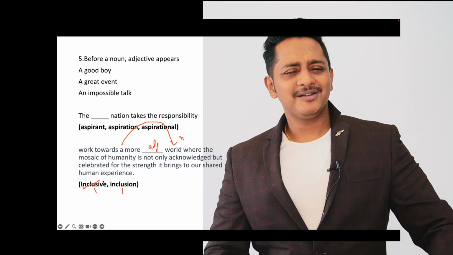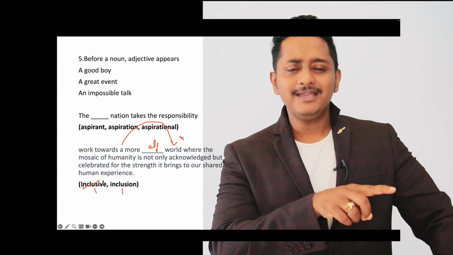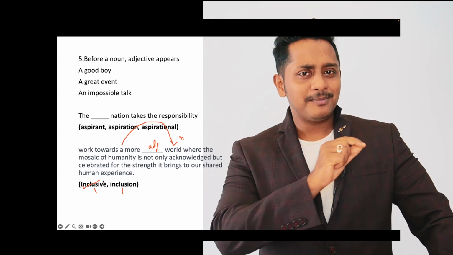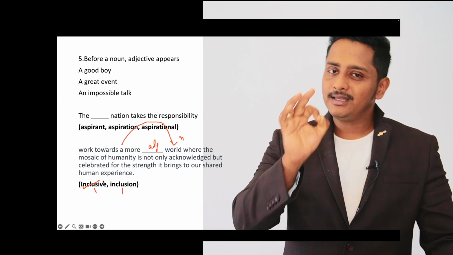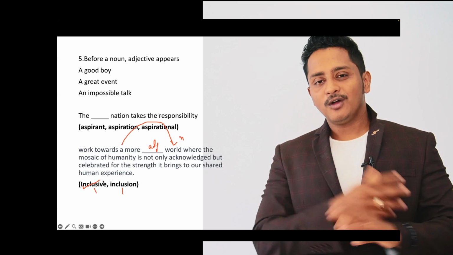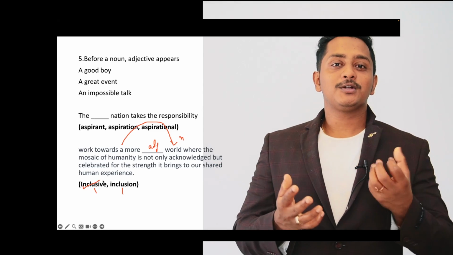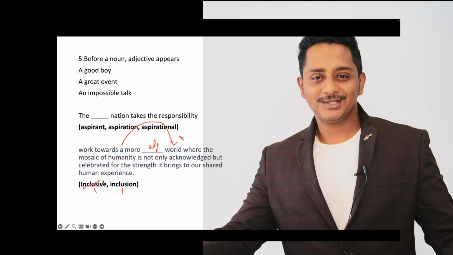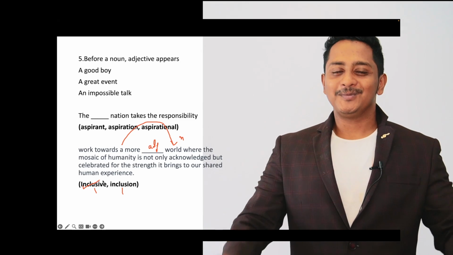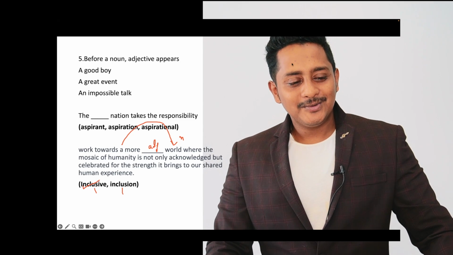Hope you're getting it. It may be confusing in the beginning. Just rewind, revisit and learn. I have explained everything in detail. In the beginning it has to confuse you. If it is not confusing you, then either you have understood completely or you have not bothered to understand at all. Either of the two will be correct. Alright, so the answer is inclusive. That's shortcut number 5. Let's move on to shortcut number 6.